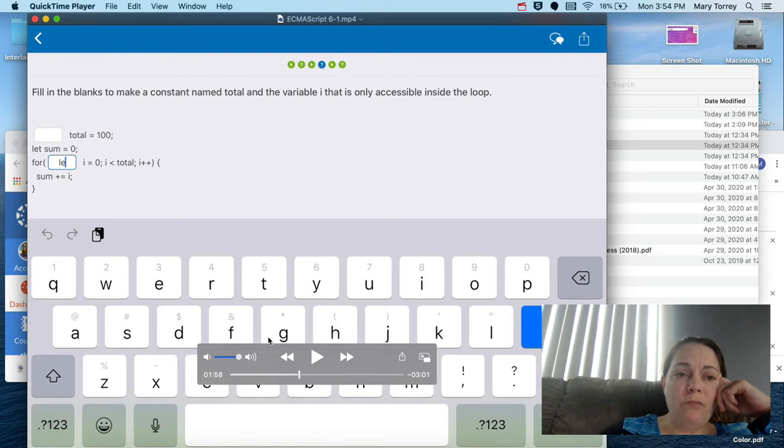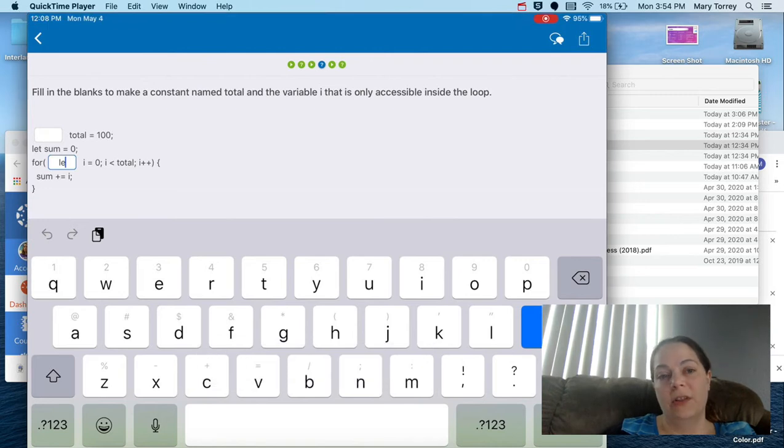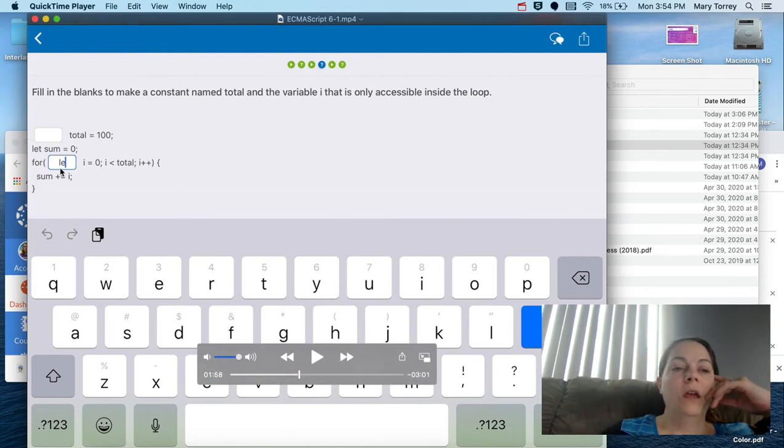Now, our constants are right here. It will always be total. We'll always have the value of 100%. So when we declare this as a constant, we can't go back and say total equals whatever total is minus 1. We just can't. We can't say, oh, the new total now is 50. Once it's constant, it's permanent. Now we can use this let in our for statement that makes i temporary, and it can reference it within this for loop, but we can't access it here.